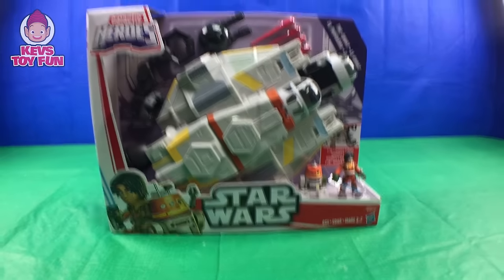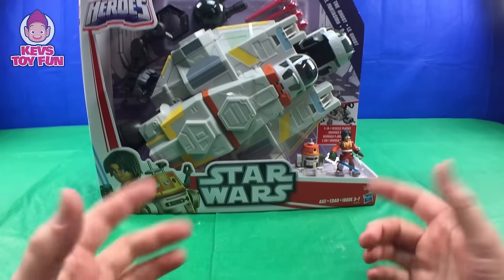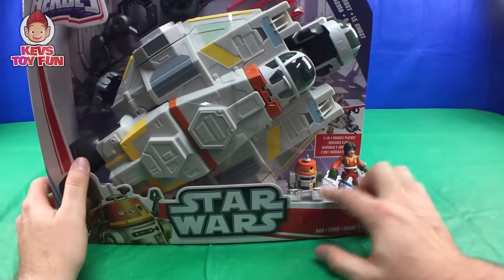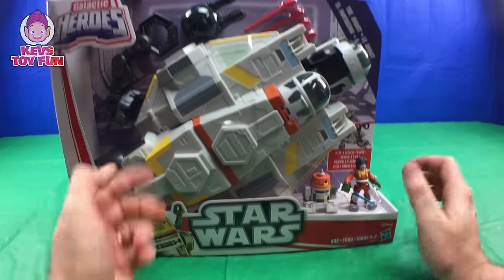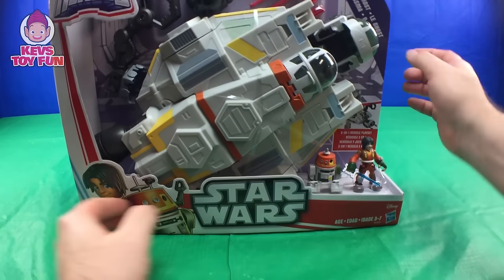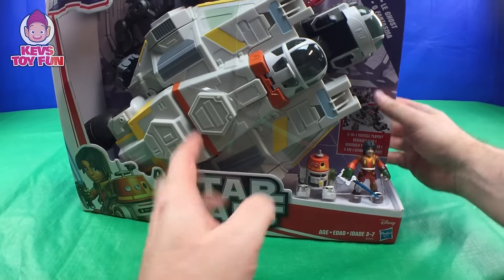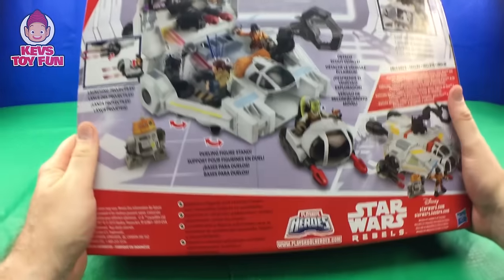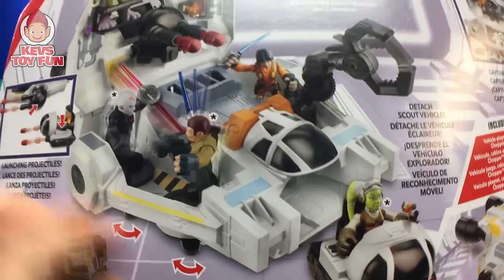Woohoo! Okay, buddy, and here we have the Galactic Heroes Star Wars The Ghost Ship. Right? Woohoo! Which comes with Chopper and Ezra, right? Very cool. Look at this thing. It's got some missiles, got some guns, got like a crane kind of thing going on here. Oh man, look at this thing. This thing is awesome. And it's also a playset too, just on a ship. So here we go. Oh, and here's some other cool stuff you can do with it. Right, here's the back of the box, right?